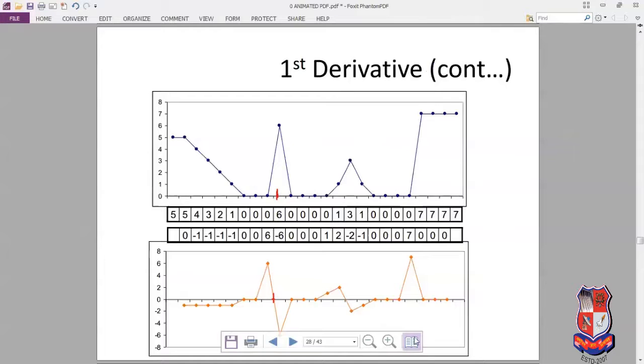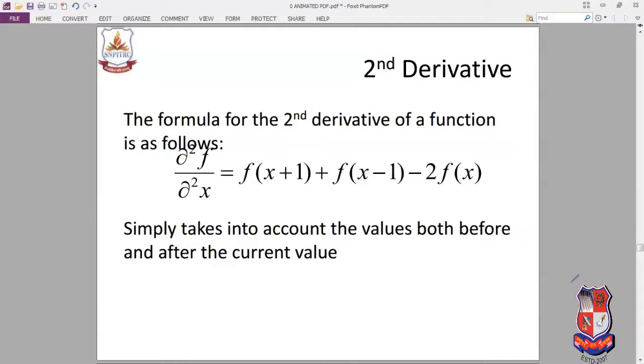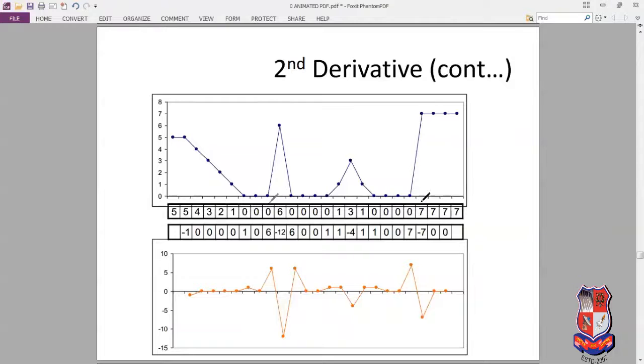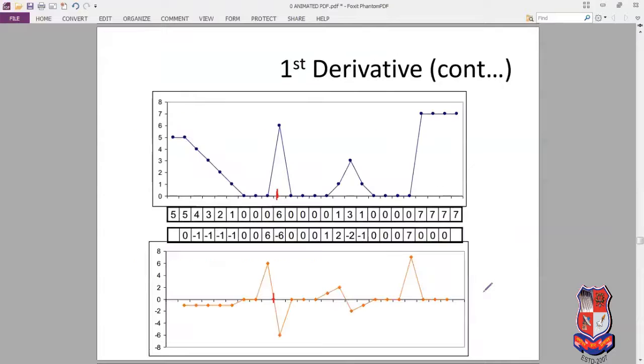Similarly, at the onset of a ramp or a step, it gives a high response. The same thing will happen for the second order derivative also. Since there is an isolated point, it gives you a double edge. But the point which you want to notice here is what was the response of the first order derivative to the isolated points. The isolated point represents the highest frequency component, right? Because it is changing very fast from black to white and then again to black. So this is plus 6 and then it is going to minus 6.